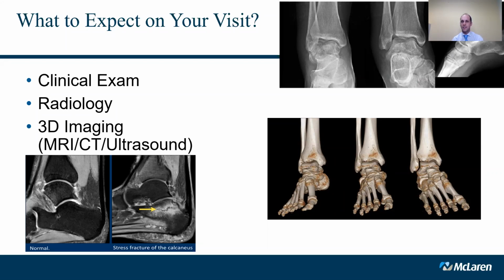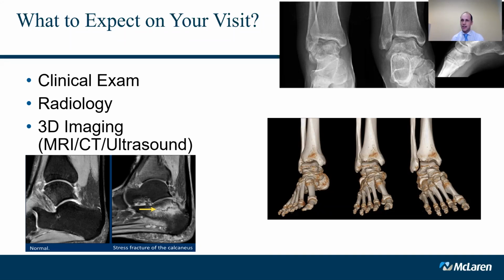In our clinic, that's the McLaren Northern Michigan Orthopedic Services Clinic here at the hospital, we have an on-site dedicated radiology suite so we can get instantaneous digital read x-rays, which are very thorough, high definition x-ray reads. That's what we're seeing up there in the top right corner of our screen. This gives us a good look at the 2D structure of the anatomy and the osseous structures.